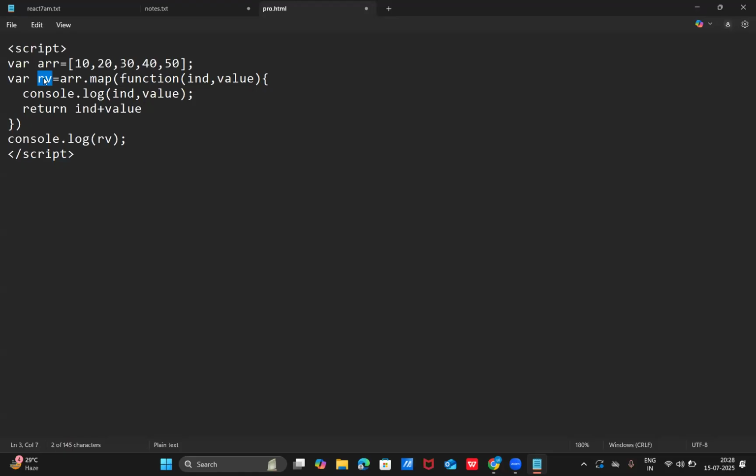But for each, if you take, for each won't return anything. That's why RV is undefined we got here. So that is the difference between these two. Is this clear?